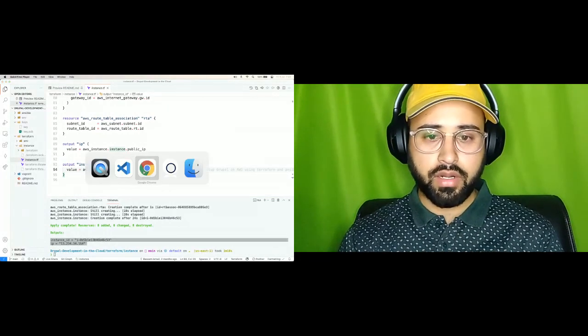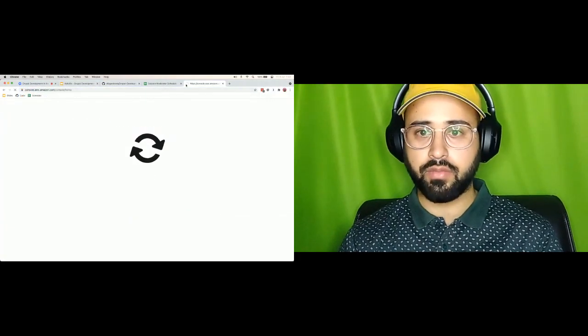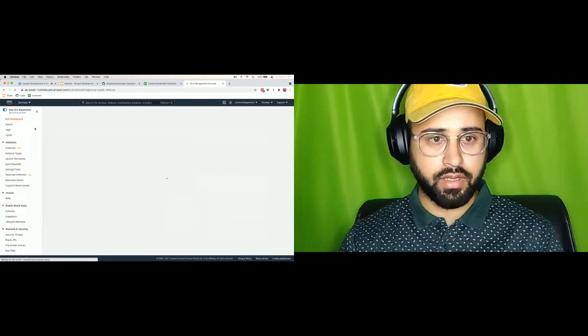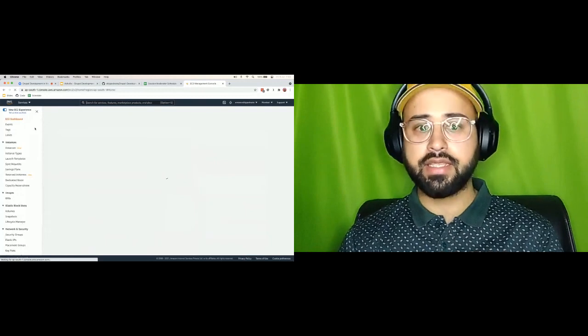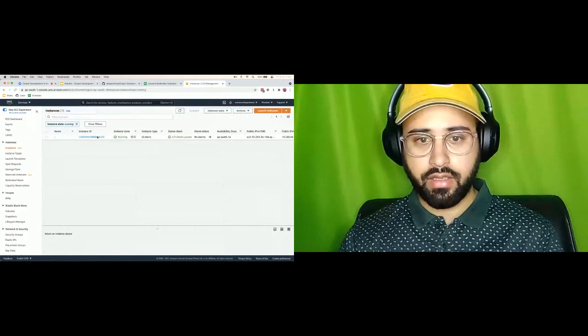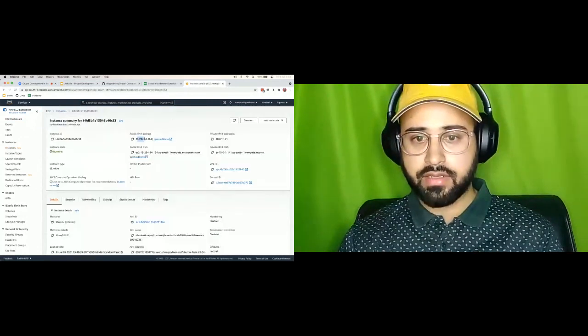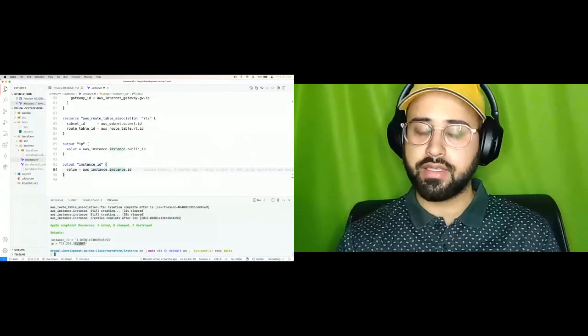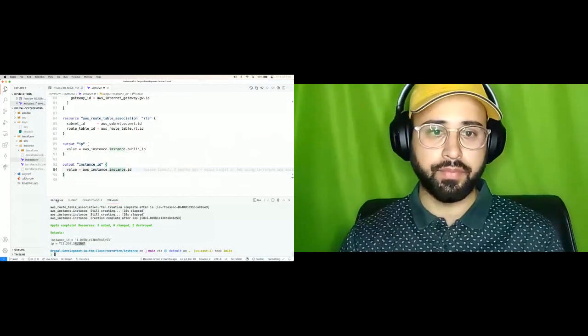Now let's go to our EC2 dashboard. I'll open console.aws.com. Since I've recently visited EC2, let me click here and quickly go there. Under instances, I can see one instance is running. I'll click on this instance ID. You can see the IP address at the end is 34.164. If I go back to VS Code, I can see 34.164. So this is the instance that was created using Terraform.